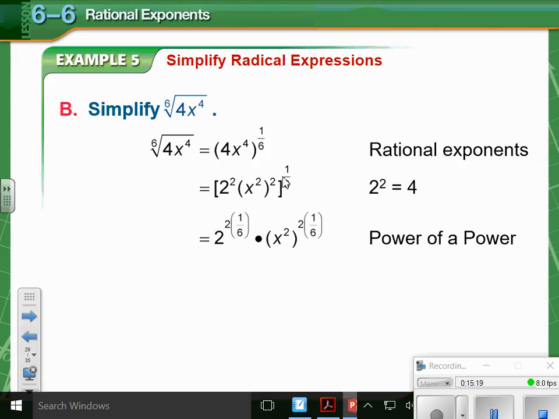And then when you distribute that 1/6 to each factor inside, when you multiply, 2 to the 2 times 1/6 would end up being 1/3. 2 times 2 times 1/6 would be 4/6, 2/3. And I can leave it as 2. 2/3 is going to be the same as 2 times 1/3. The squared will stay on the x. The 1/3 will be my root on both, so it'll be the root outside.